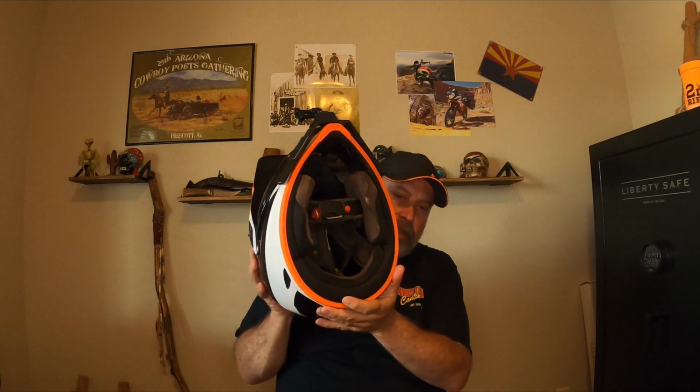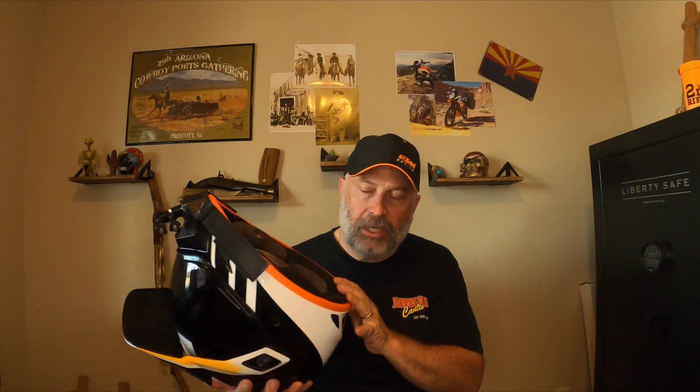But it's held up really well. 4-year-old helmet, 18,000 miles. However, it does smell like adventure inside, even with the antimicrobial. I think that just gave up probably about 2 months ago. Keep it washed up and it'll last you a while. Nice looking helmet. I did like the color scheme, but it is starting to fade. But like I said, highly recommend this helmet.